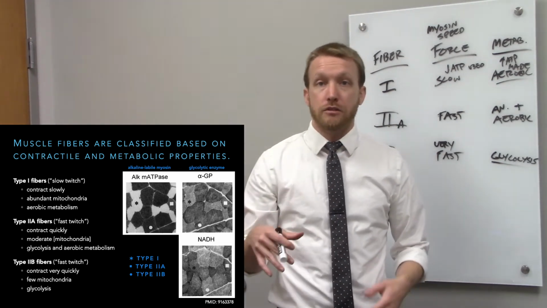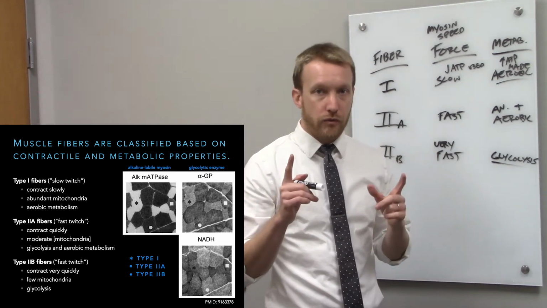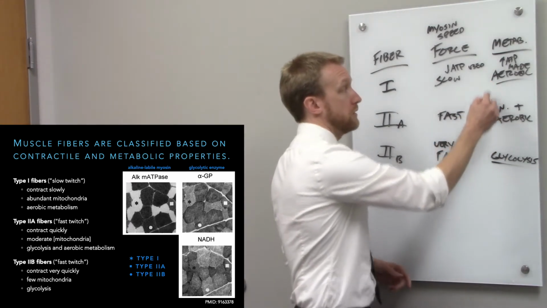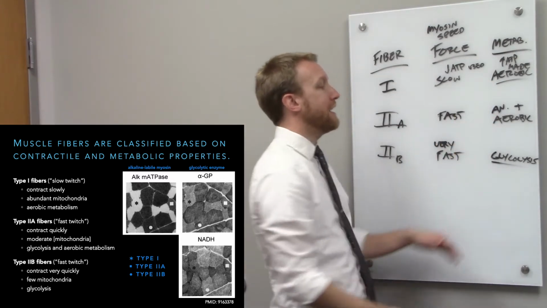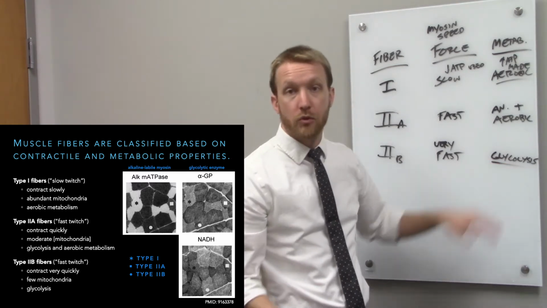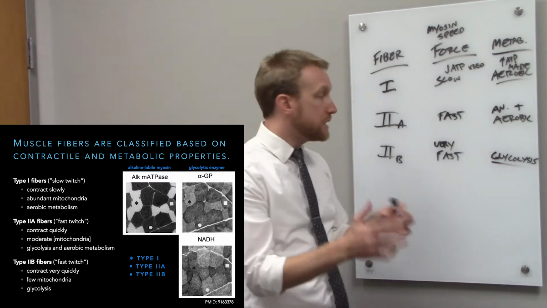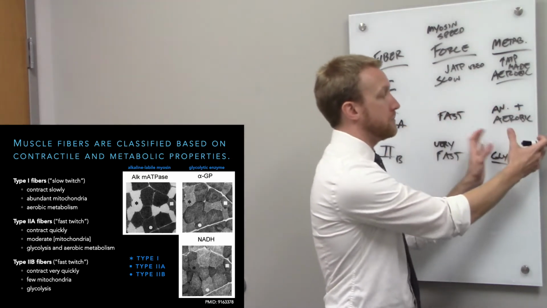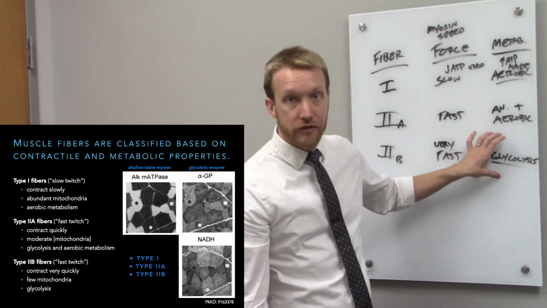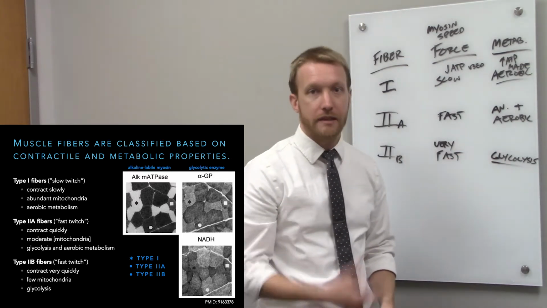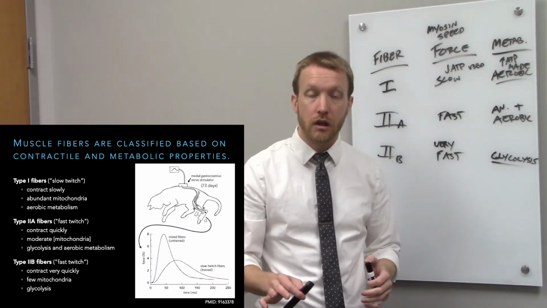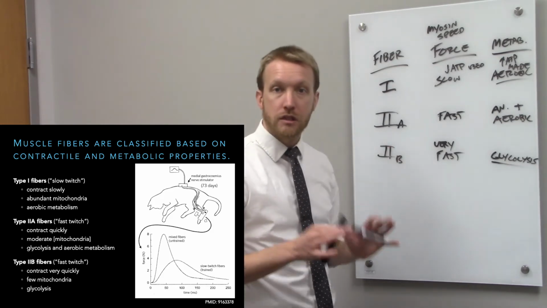When we look at NADH, that's an electron carrier that's critical for aerobic metabolism. Again, you're seeing more here in type 1 and type 2A. You don't see a whole lot in the type 2B fiber because they're primed more for glycolysis. So you get this difference in the amount of force you can generate and the amount of ATP that you generate, and you see an inverse relationship. The more force you're generating, the fewer ATP molecules you're able to generate over time, and that's why those strong muscles fatigue. Now, depending on usage, the makeup of muscles can change with time.